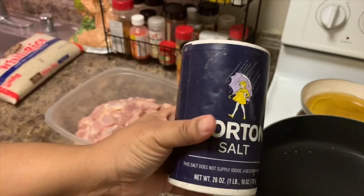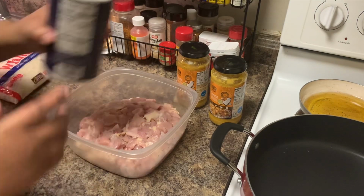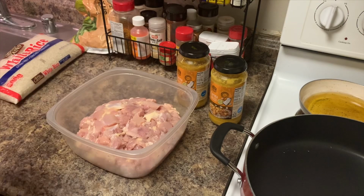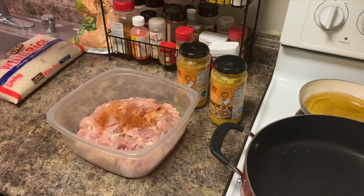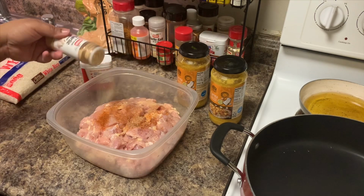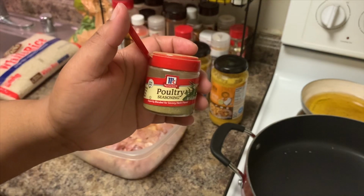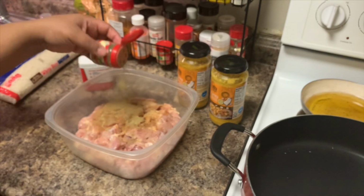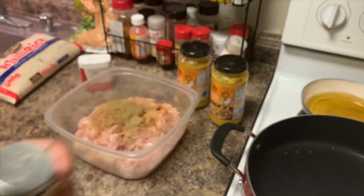So let's go ahead and get this chicken seasoned up. You know, we need a little bit of salt just to bring the flavor out. And I'm going to add some cayenne pepper because with that coconut milk is sweet and you want to make sure it's a little spicy. So comment down below if you feel a little spicy tonight too, y'all. And then you know we love our garlic powder. You got to have that garlic powder in your dish, okay? We love our poultry seasoning too. It just brings a little bit of oomph to the chicken, okay? Just a little oomph. Ain't gonna hurt. And then of course, because this is an Indian dish, we want to make sure we put a little bit of that Indian in there as well.